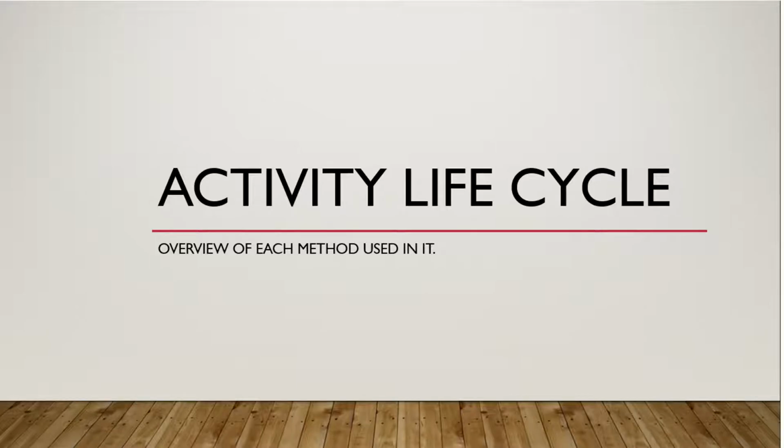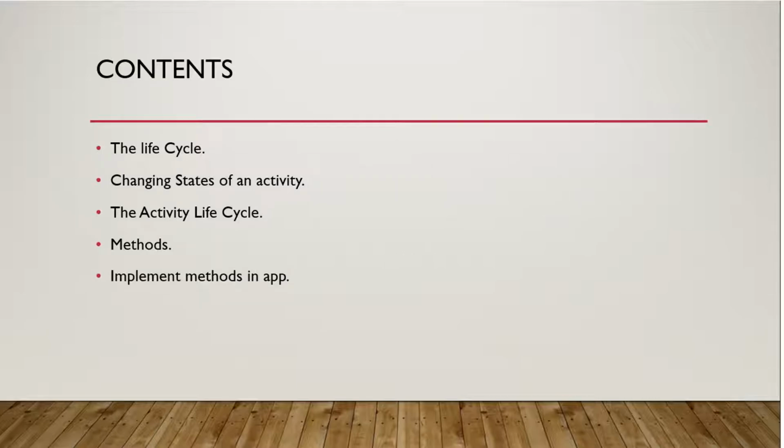And today we will talk about the activity life cycle, in which we're going to go through all the methods which are used to control the activities and control their states during the whole life cycle of an activity. So let's start. Today in this lecture we will be talking about the life cycle, what its definition is, and why the name is life cycle.